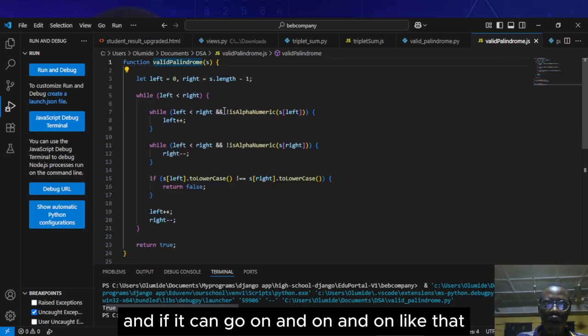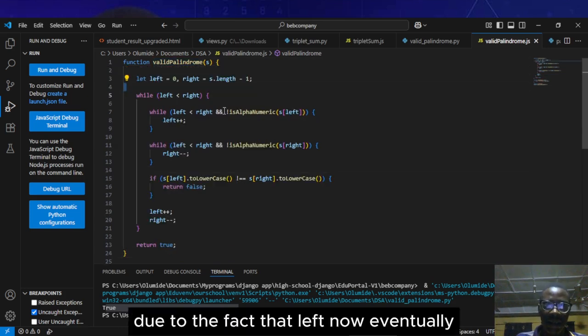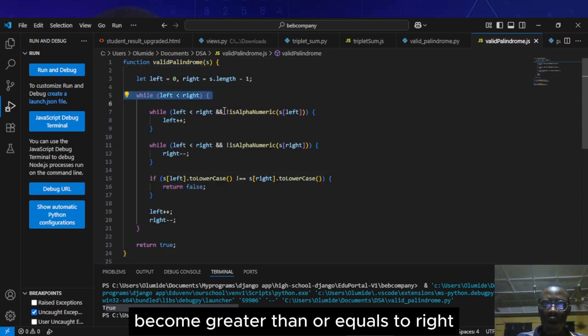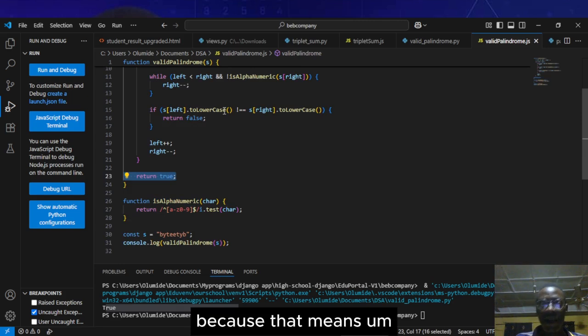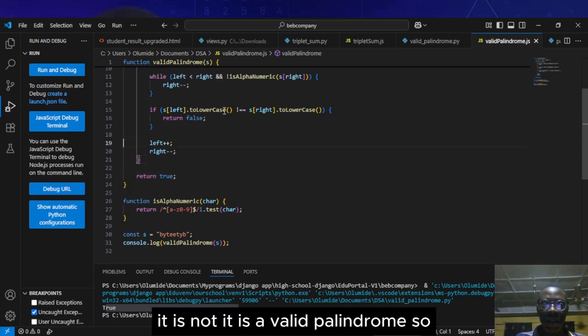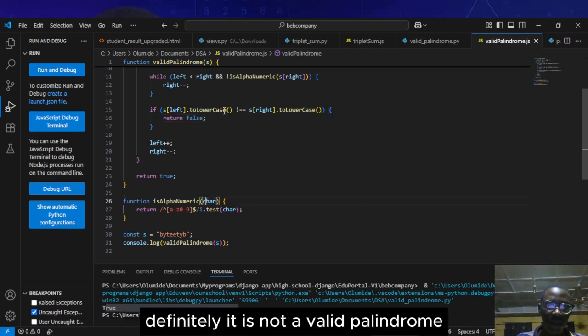If it goes on like that and exits the loop because left eventually becomes greater than or equal to right, definitely we are going to return true, because that means it is a valid palindrome. But in a situation where it returns false, definitely it is not a valid palindrome.